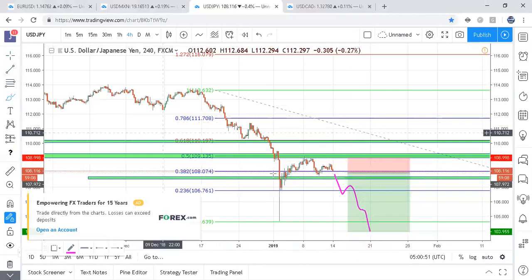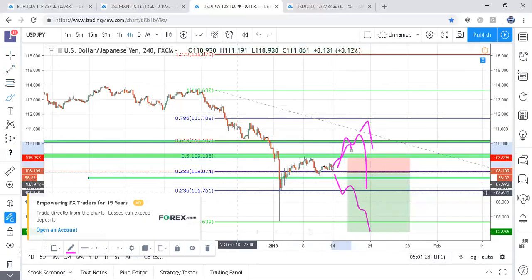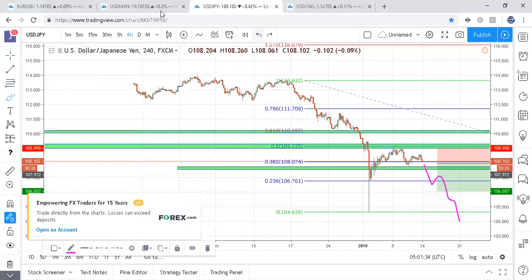Because if it breaks that, it will definitely come up here. Definitely come up there, and potential touch here. Diverge. If it doesn't diverge here, if it doesn't do a nice third, because it likes to move in threes. Market loves to move in threes, so just keep that in mind. And if it comes up here, cool. We'll keep an eye on here for Tuesday. But other than that, I'm expecting this to just keep on breaking right now. That is what I see in the market right now.